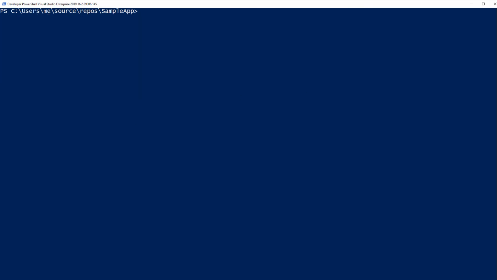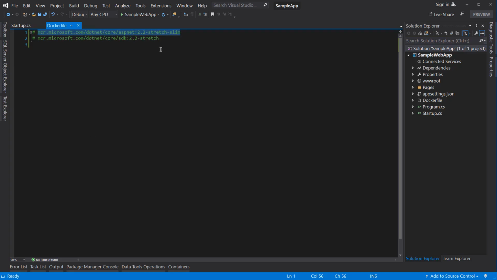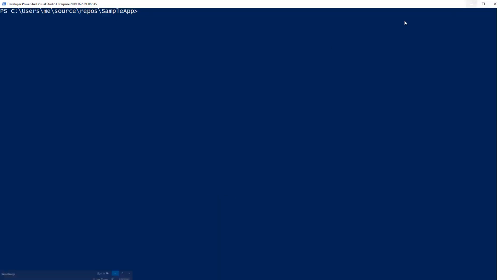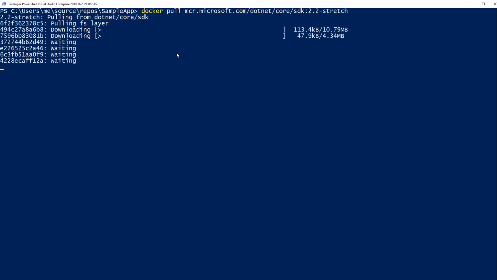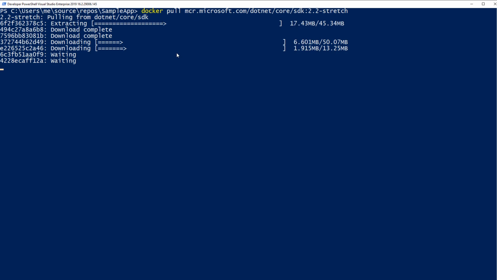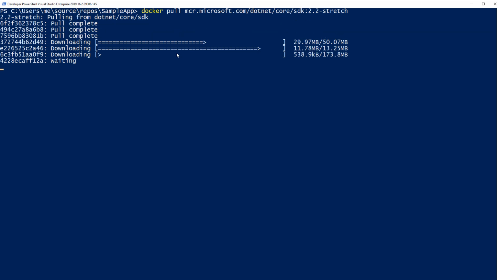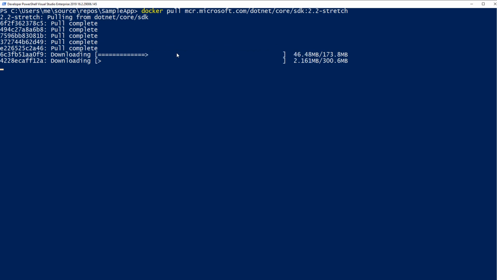Now I can go back to Visual Studio and copy the other one, which is my build environment, the SDK. This is a little bigger. So docker pull and paste that one in. Same thing. It's going to download the various layers and put them onto my machine in a cache. That way, next time when I go to do a Docker build, it won't have to do these downloads.